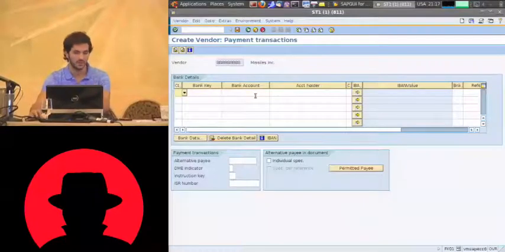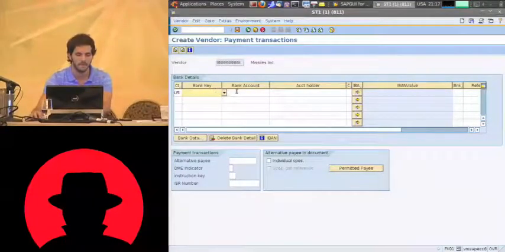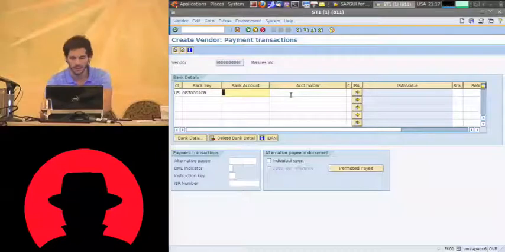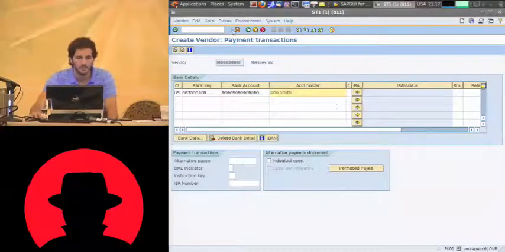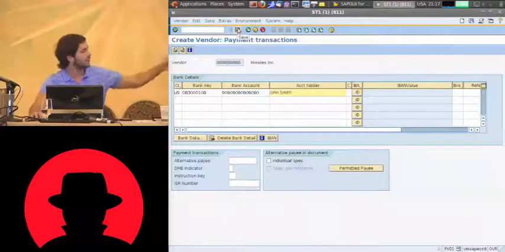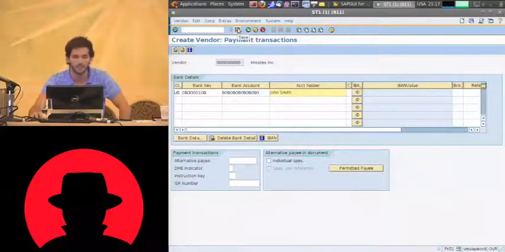But what we want to stress is that he is going to configure this vendor's bank account. Missiles Inc. told him that his account number was 9090909090, and the account holder is John Smith. So this guy Sean creates a new vendor, configures the bank account, and saves the record.